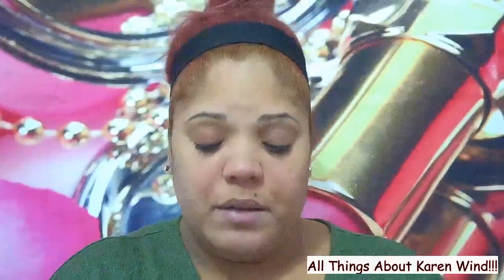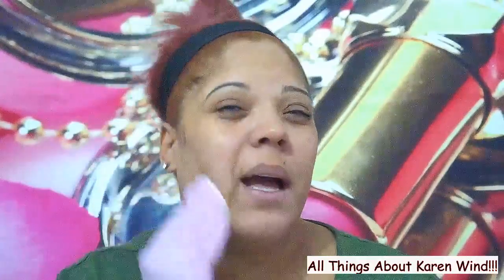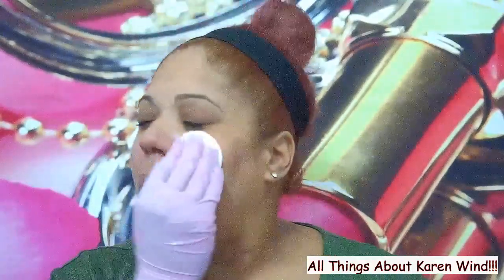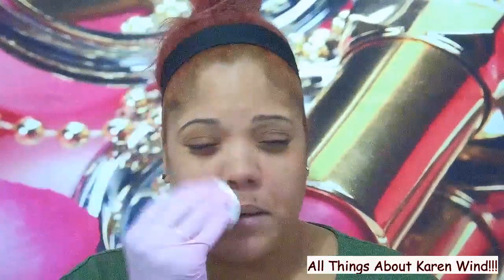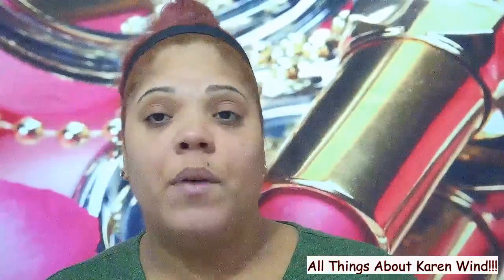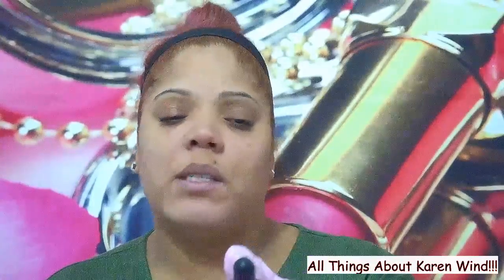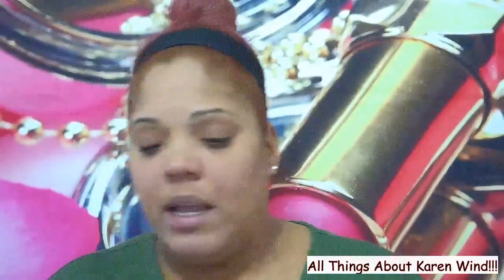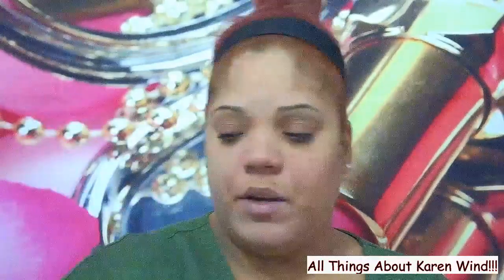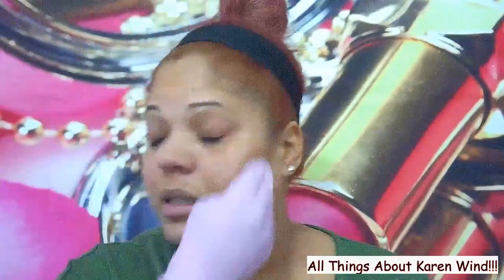So, wash my face, do it one more time. And always remember, when you're doing a TCA peel, after you do it, try to avoid sunlight, okay? Make sure that you have a good SPF and a good moisturizer. For instance, I have aloe, and these little rosehip nourishing oils, antioxidant rich in fatty acids, which help reduce the signs of aging and also soothe. And I have my moisturizing cream here, which has SPF. And I'm not going outside today.